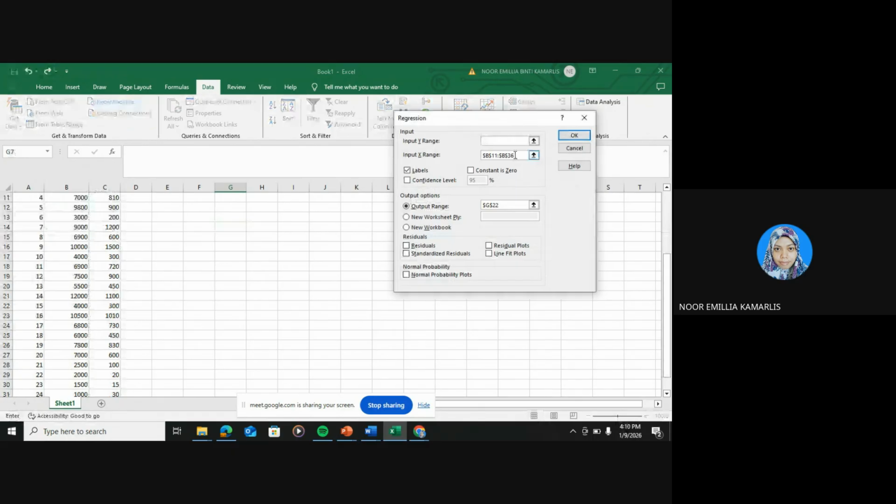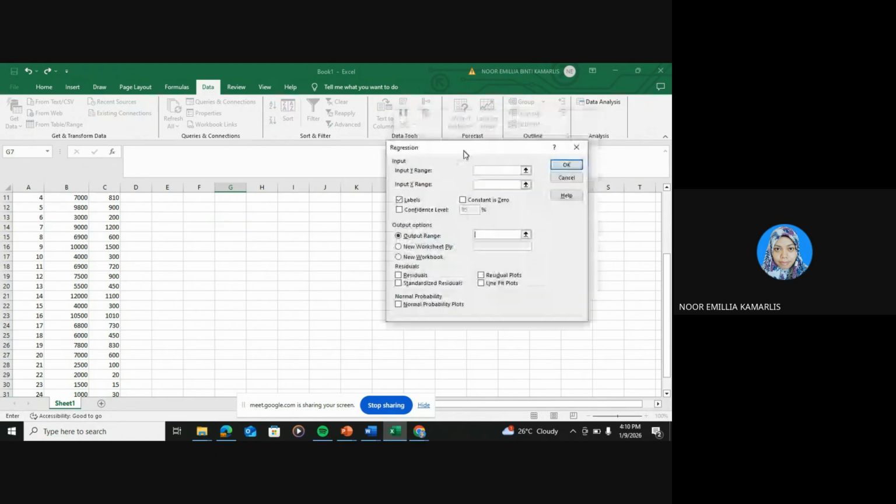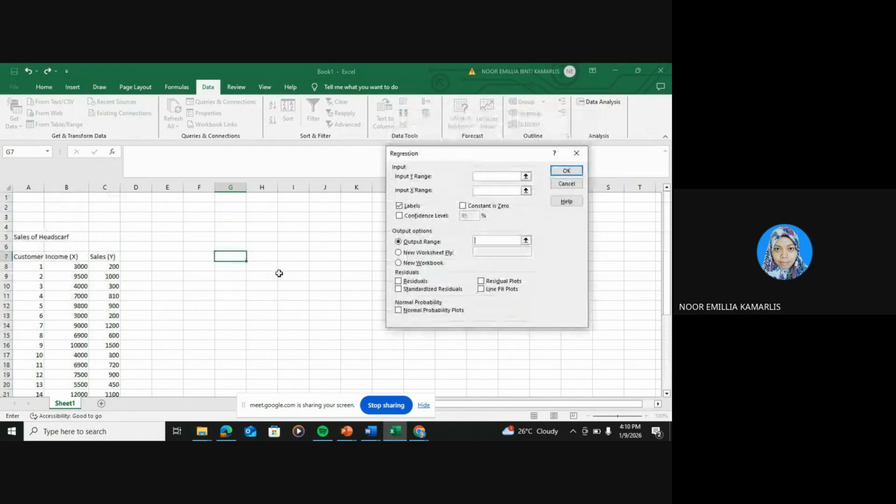Actually this information appears because I did the table before, so I will show you again. The Y range is for our dependent variable data, and the X range is for our independent variable. We know that income is X, the independent variable, and sales, or Y, represents the dependent variable.